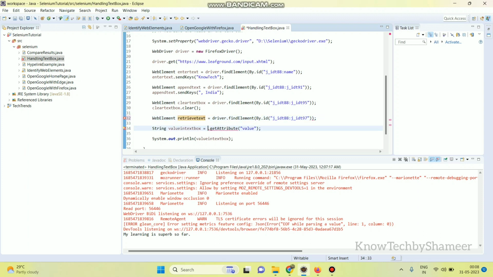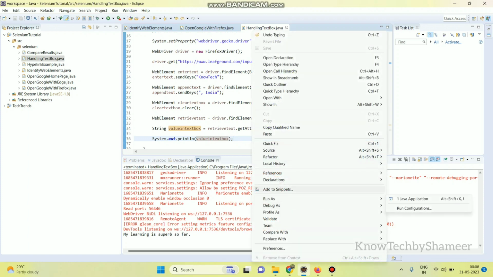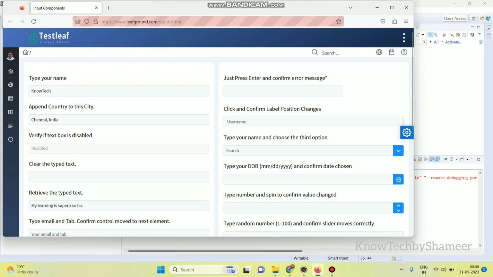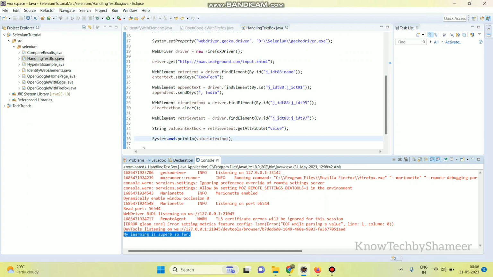Call this variable dot get attribute of value and print this value. Now we can run the script and check the output. So we got the same output as before. We passed the text, append the text, clear the text and retrieve the text which is in the console.